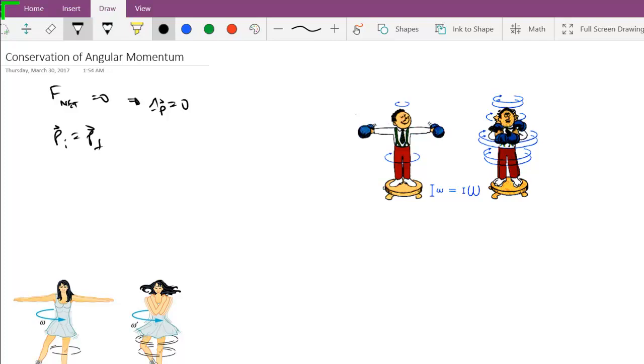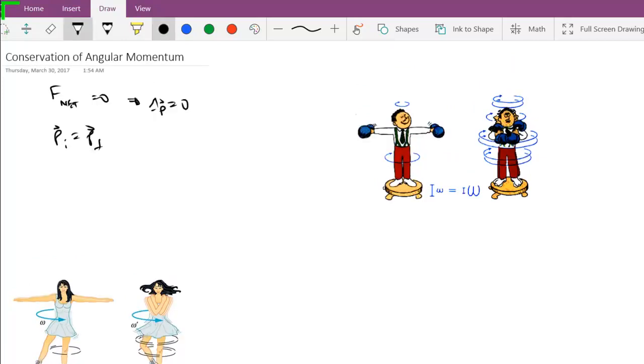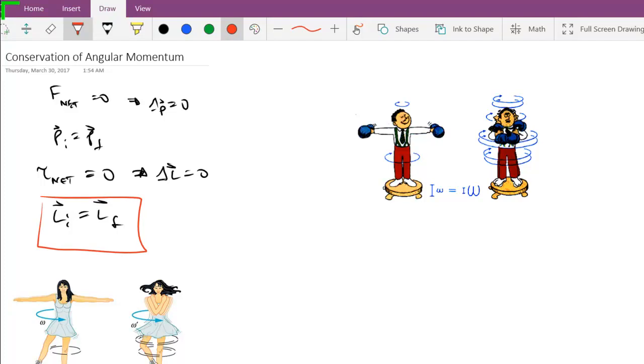So it meant that our initial momentum was equal to the final momentum. And just how we saw previously that it takes a torque in order to change angular momentum, if the net torque acting on a system is equal to 0, then our change in angular momentum is also equal to 0. So the initial angular momentum is equal to the final angular momentum. And we treat angular momentum like before and after, just as we did with linear momentum. So we run through our solutions in a very similar fashion.